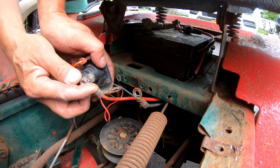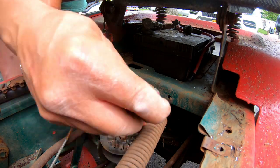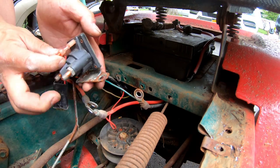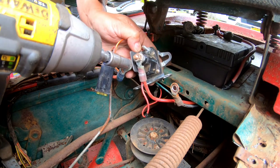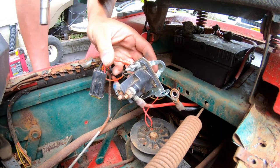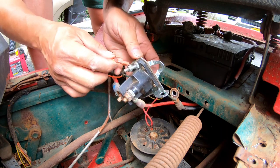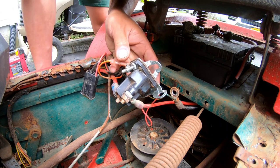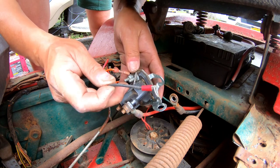Oh, son of a bitch. I don't even know if this solenoid works. I thought it was new, but it looks old. Two wire connections, the trigger wire. And then you need to ground it because it's a four-post solenoid, right? So you need to put that on here and then connect it to this thing here.